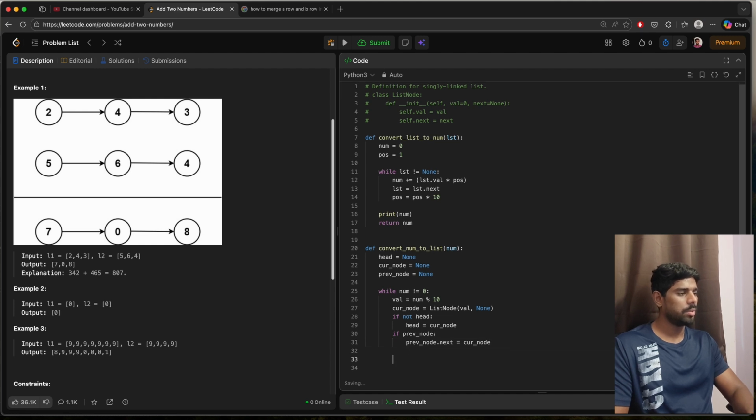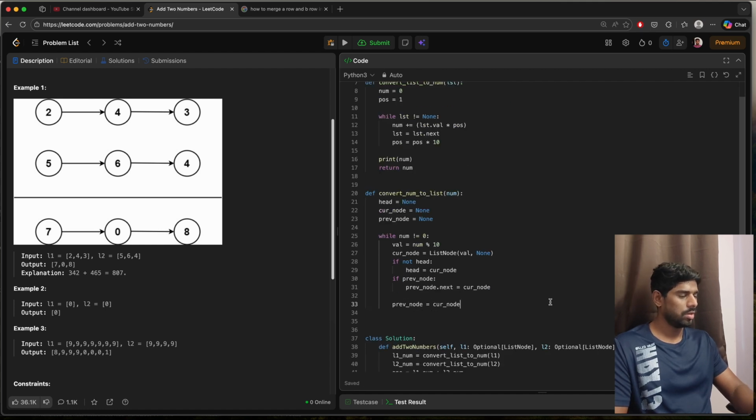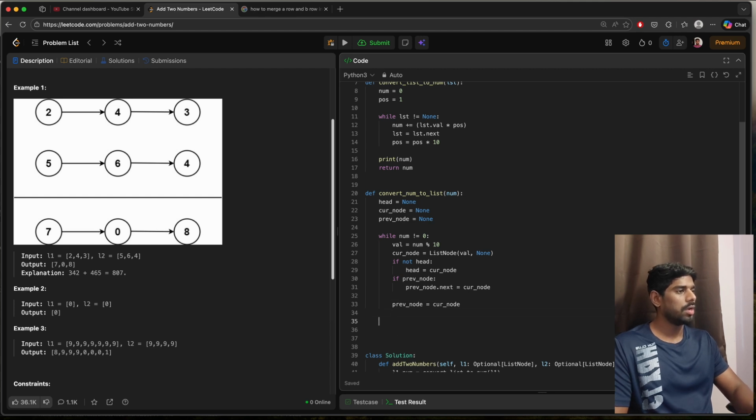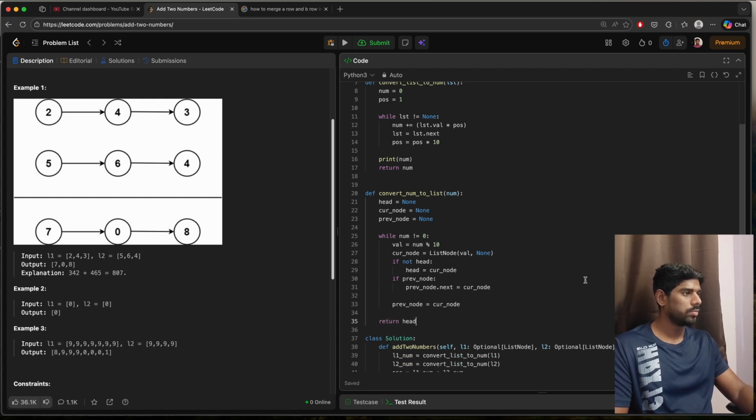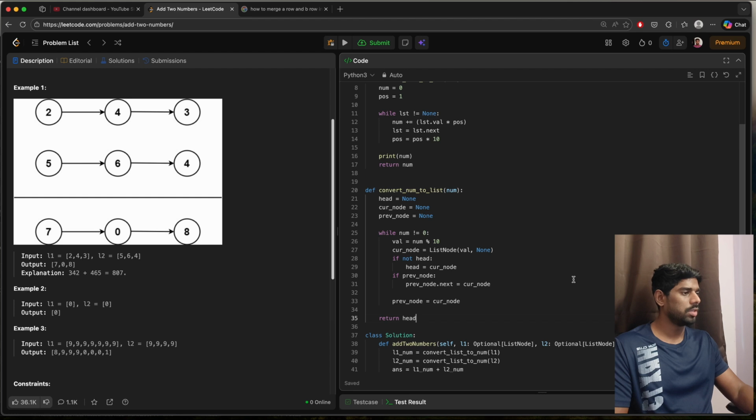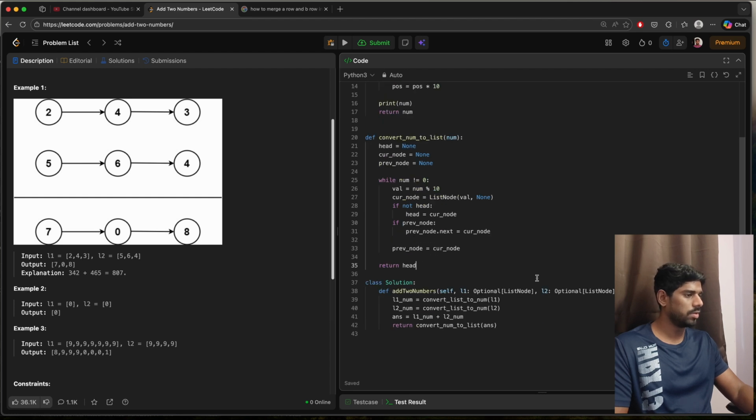And let's set current node as the previous node for subsequent cycles. And finally return the head. Hope the implementation is correct. Let's execute the code and see whether it returns what we need.